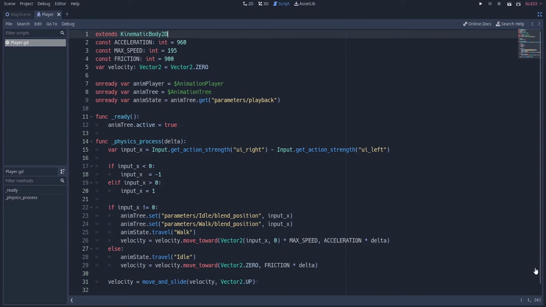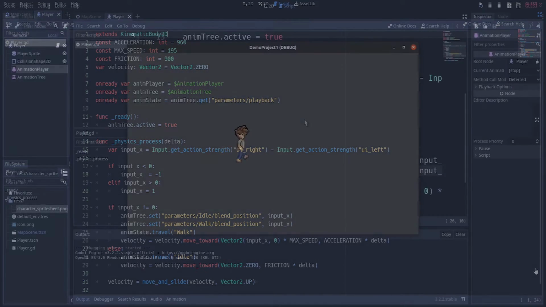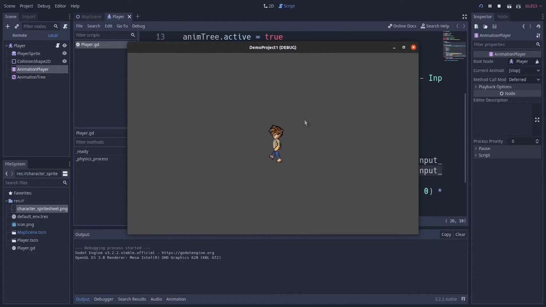Now in the player script, let's add some code to animate our player using the animation tree we just set. Here's the code to animate the idle and walking positions accordingly. As you can see, I set the player's input to the blend space 1D values of the animation states. Then we just play idle or walking and the correct left or right animation will play. Now if we start the game, we can move left and right with the animations. Sweet.